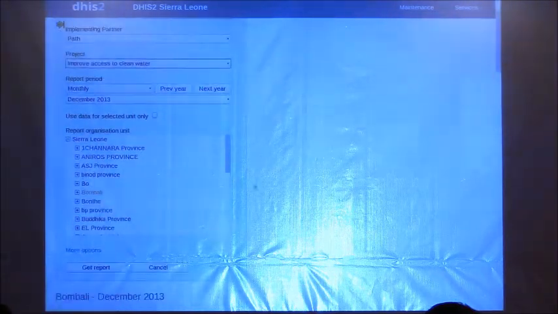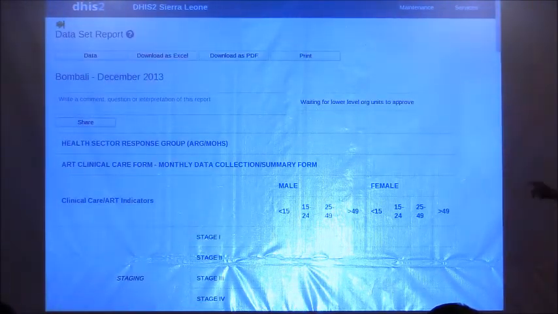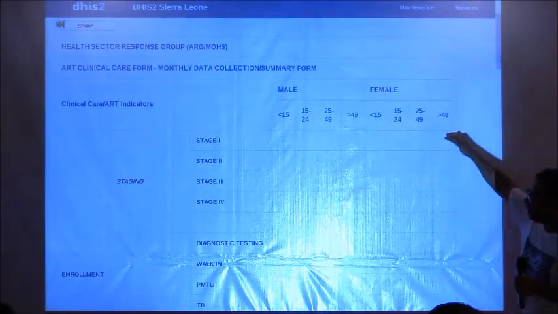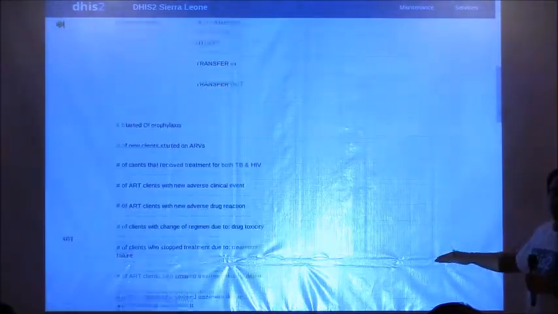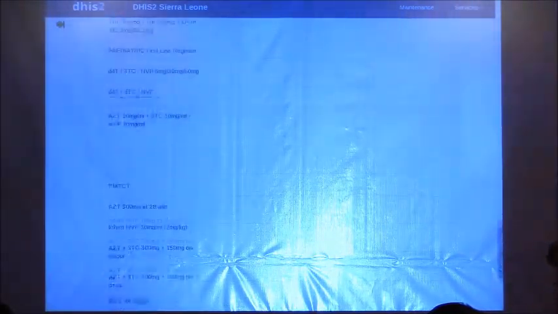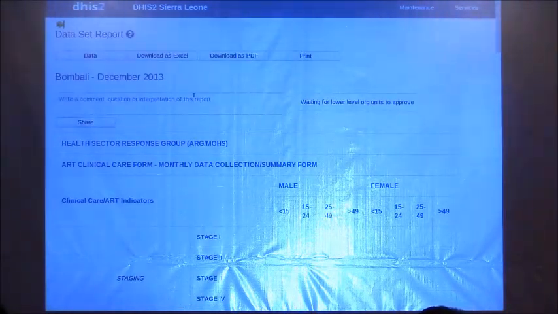Yeah, that's fine. If you see, this is the screen which we designed in the custom form. And you see the data set exactly like it is here. The good thing about data set report is, if you are entering the data in a facility, you can look at it for a year or for a province. The same form, you can generate it and print it. Okay? That is data set report.